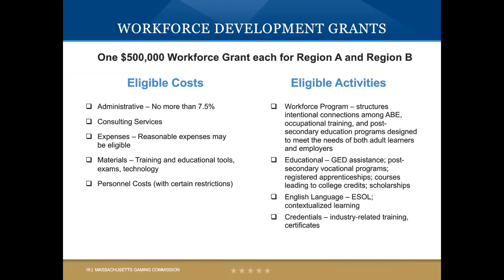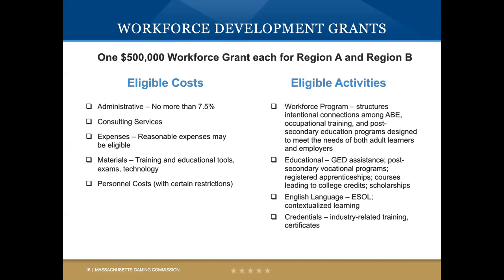Thanks, Joe. So workforce grant applicants to the Community Mitigation Fund should propose to remedy impacts tied to the casino that may alleviate challenges due to educational roadblocks, training and upskilling, inequities and access to jobs in the industry, resource strains, alleviating general industry challenges to the employment pipeline. So as a reminder, the max grant amount for this application year is $500,000, and applicants really do need to use a consortium approach when they apply. All of that will be addressed as you go through the application itself.